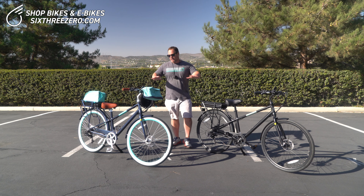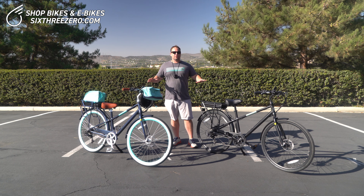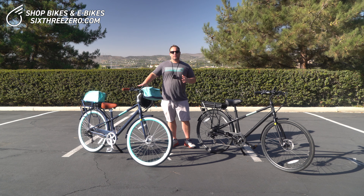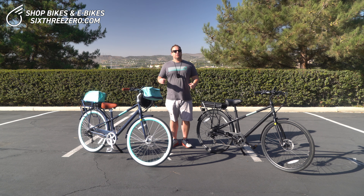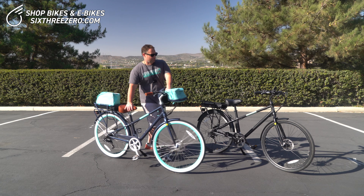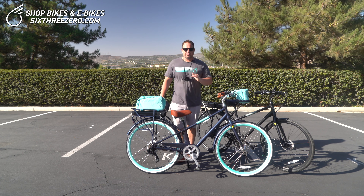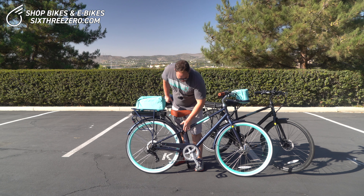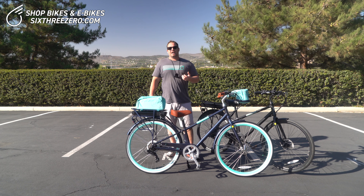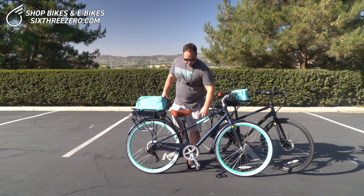The frame is actually the same — there's a men's and women's distinction based on color, but the frame is actually the same between the colorways. It's this beautiful sort of one-connection top tube that runs through the entire frame. Very symmetrical, nice to look at. On the Reach Your Destination, we've smoothed out the welds to make this piece a beautiful continuation all the way through. You don't see a lot of bikes that have that kind of smooth welding — usually you're going to see the weld marks. It just adds something that makes this bike really pop.